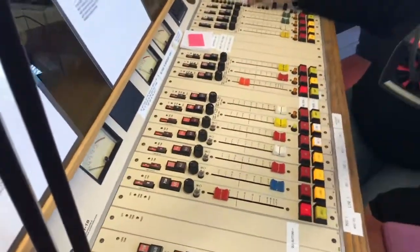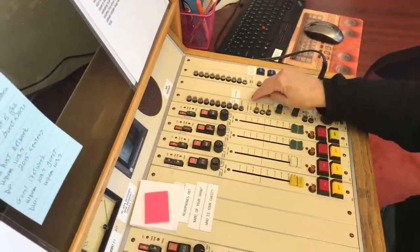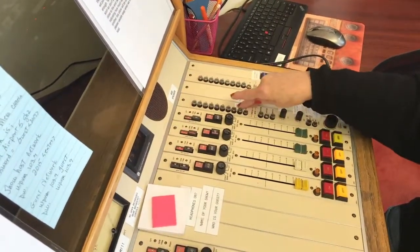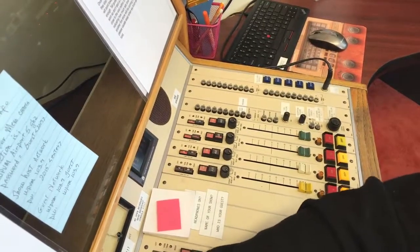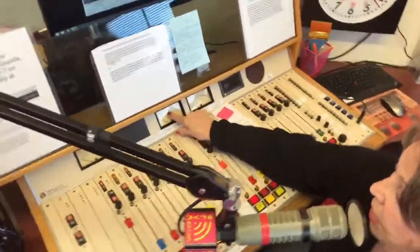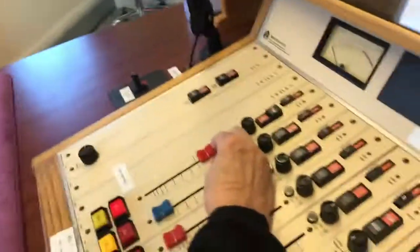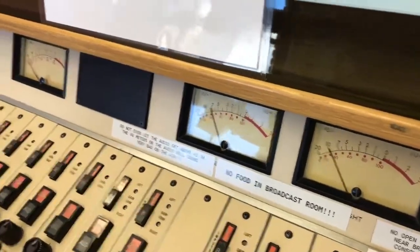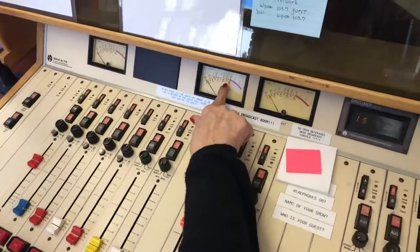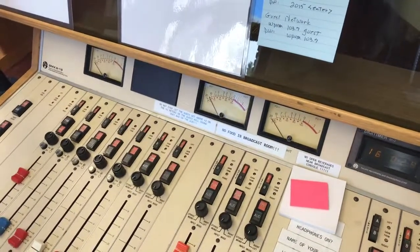So over here on this side is also another audition button. So now, in order to completely check your mics, you'll notice right now I'm going way too high whenever I'm talking. You can see it's going over into the red. So I want to bring the fader down to 10, between 15 and 10. And now you can see that it's bouncing right at the top of this arc. Now push the fader all the way up and then show us how it bounces.